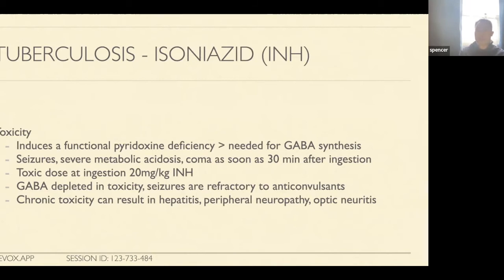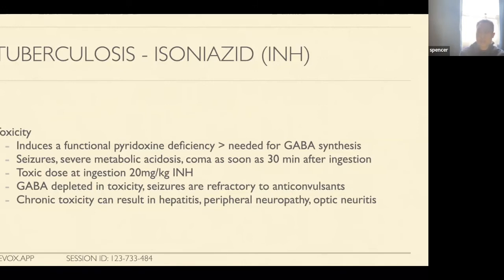The way that it works is that it's metabolized into several different compounds by N-acetylation, some of which are hepatotoxic. Just know that some populations are fast acetylators, meaning that they can metabolize isoniazid faster than other populations, specifically Asian and Inuit populations.